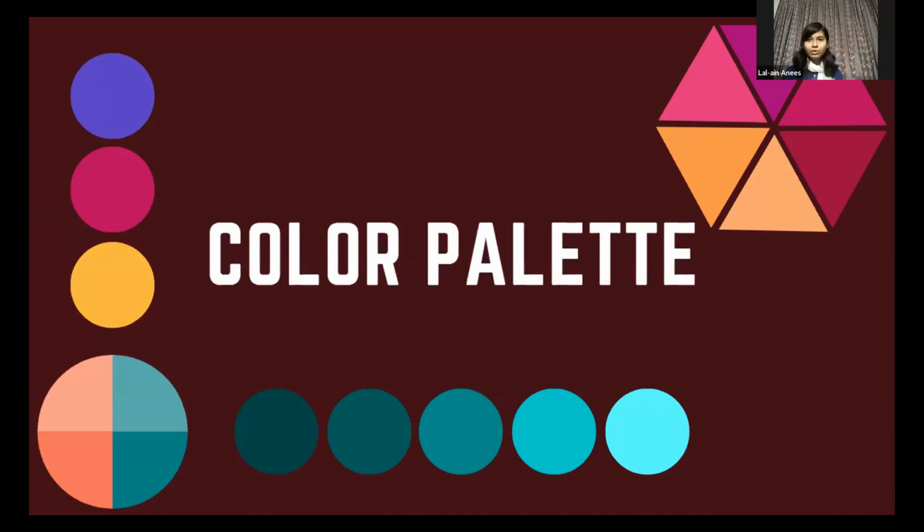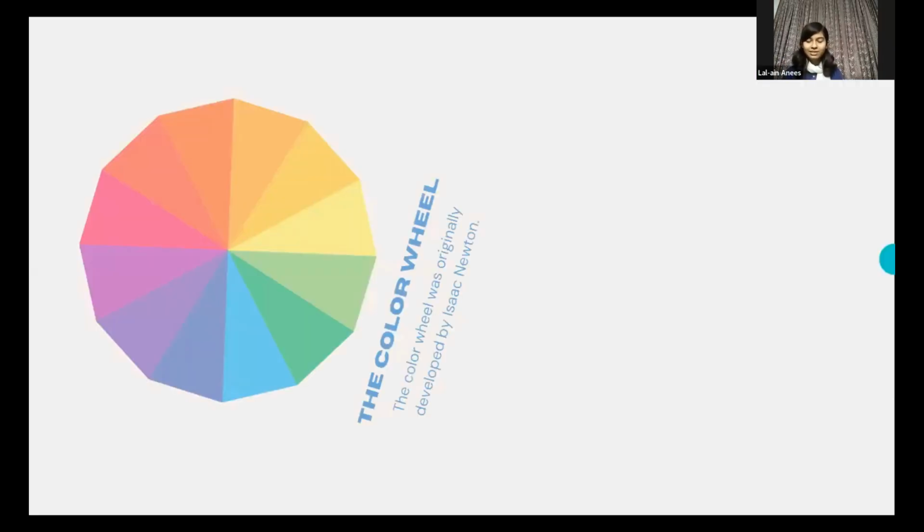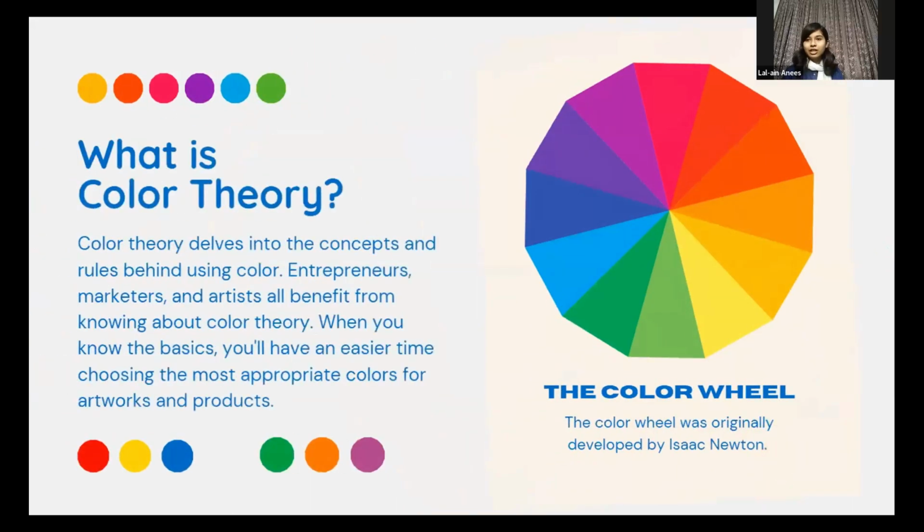To actually know what a color palette is, we'd have to dive into what color theory is. Here is the color wheel, which was originally developed by Isaac Newton. So what is color theory actually? Color theory delves into the concepts and rules behind using color. Each and every single color that you use in your presentation has a meaning behind it. So be careful when you use different colors in your presentation next time.